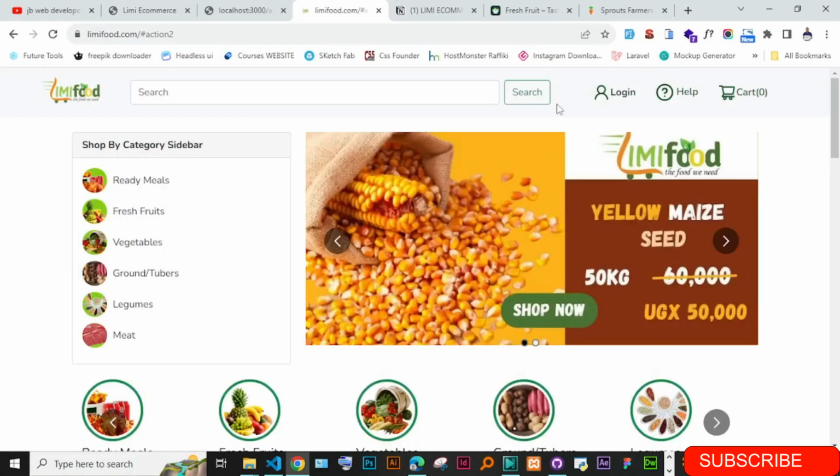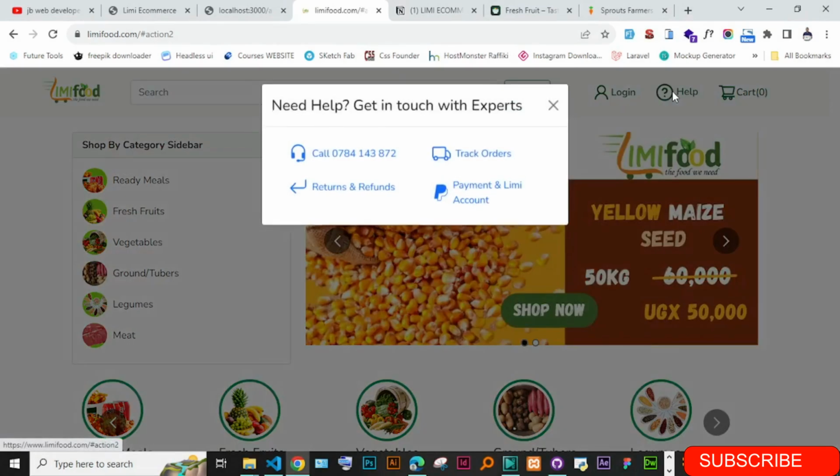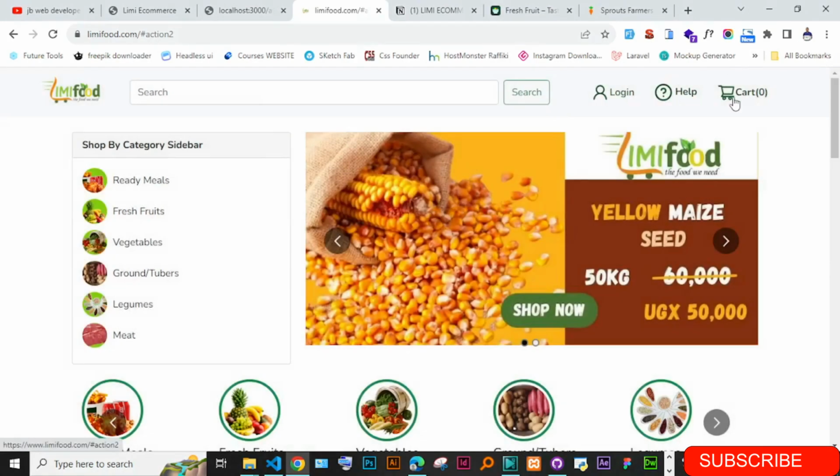So yeah, we just use the same thing. Then for this one, we can also create a modal, if wanted. If we just need a modal to create, we can go ahead and create a modal. And even for the cart, if you want, you can create a modal, or we can simply link to the cart page.